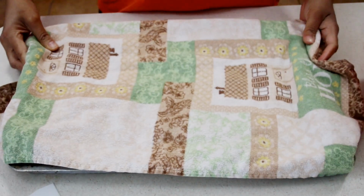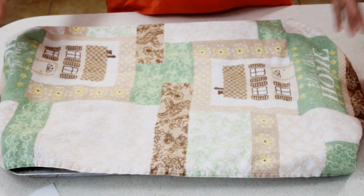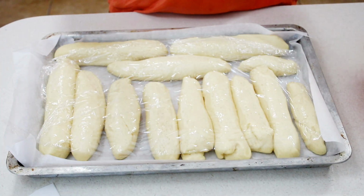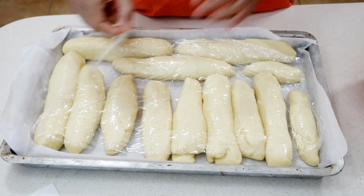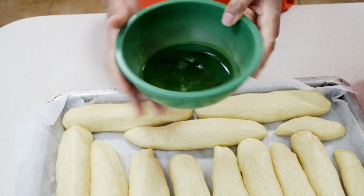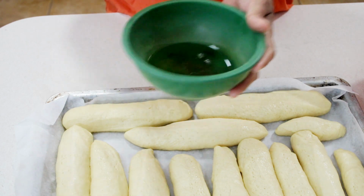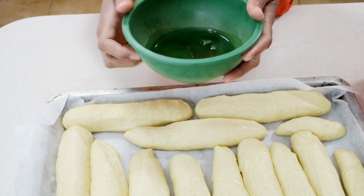So it has been about 30 minutes or so, maybe a little bit longer. I placed this in a warm area till it's doubled in size. It got a little bit more doubled in size, but that's okay. Remove the towel, remove the plastic wrap, and it should come off nice and easy. Now what I have in this bowl here is the egg whites that we separated earlier from the egg yolks. We used the egg yolks in the dough, and now we're gonna use the egg whites.